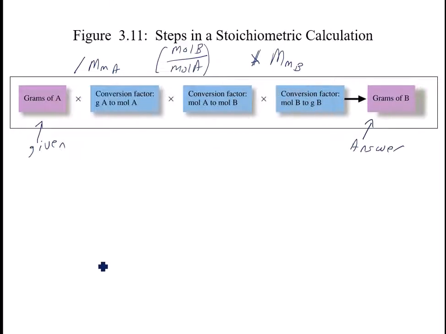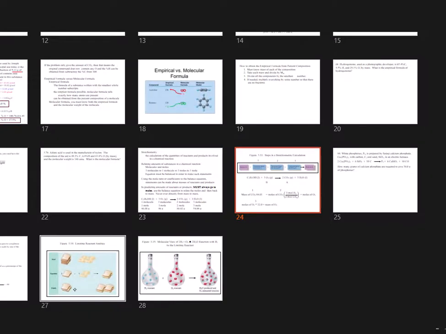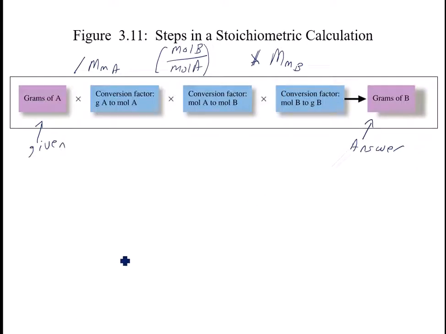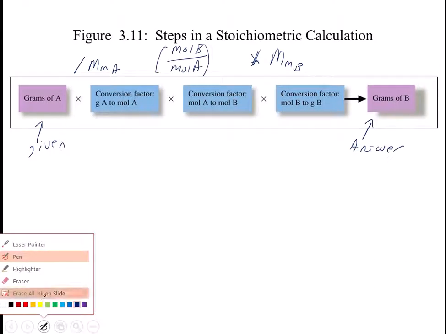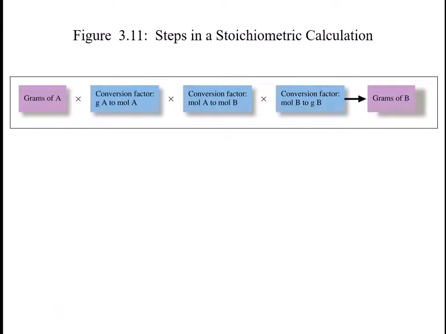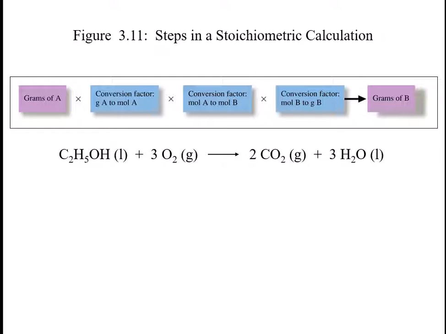Okay, so I have animations that go over that. Here's a reaction: ethanol, this was the reaction we just did in the last video, plus 3 oxygens goes to form 2 carbon dioxides plus 3 waters. I'm arbitrarily going to say that A is carbon dioxide and B is oxygen. It could be any compound, and this could be A, any compound, and this could be B. A and B can't be the same compound.